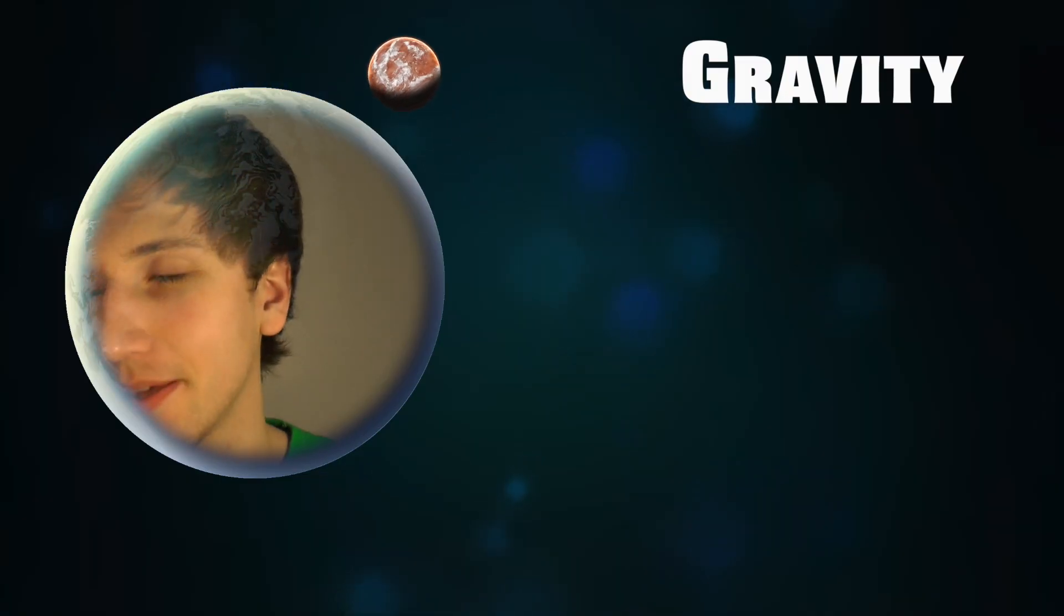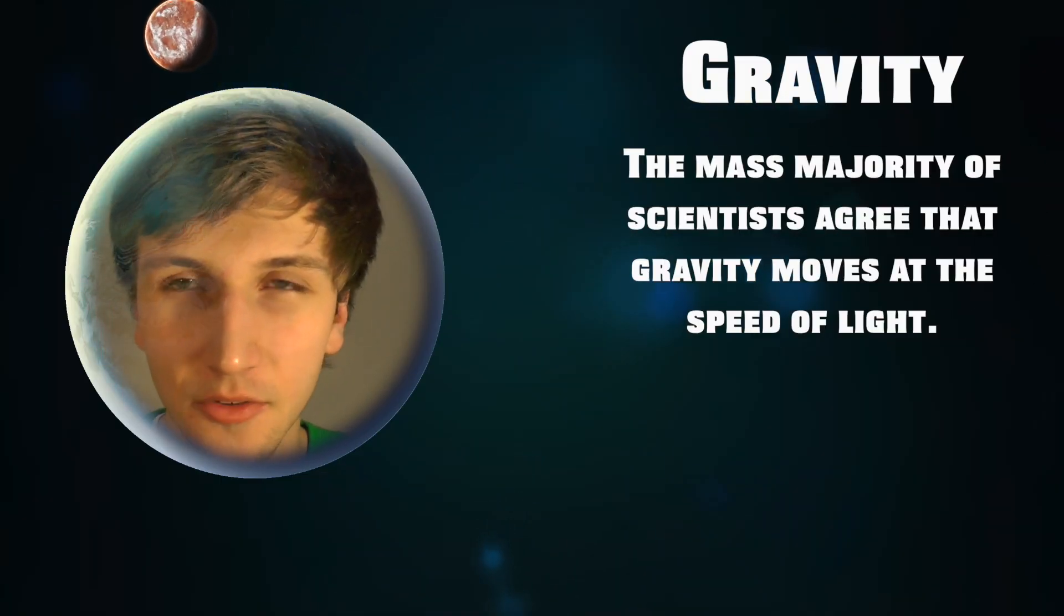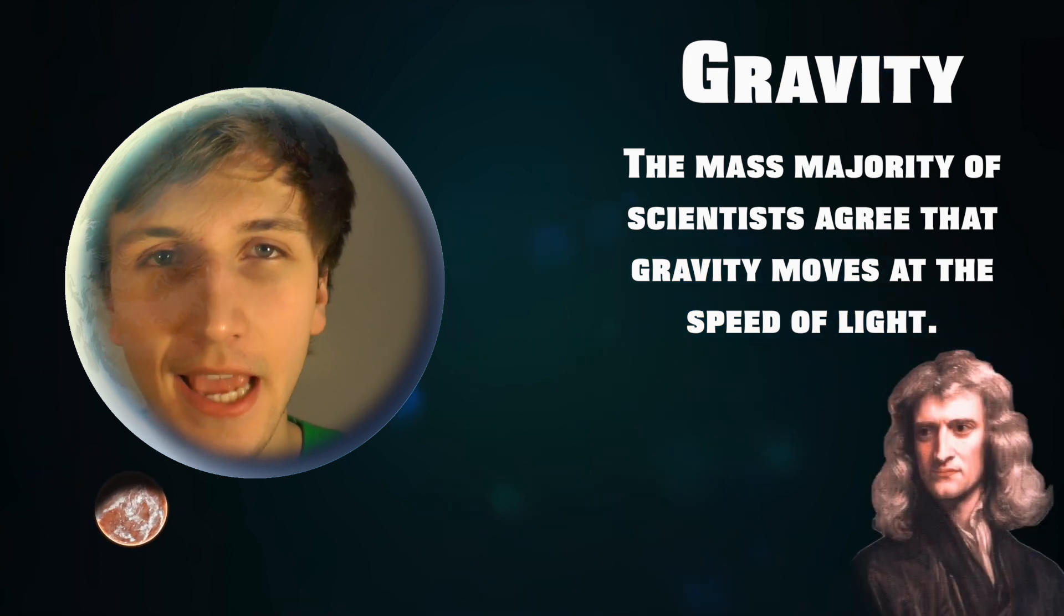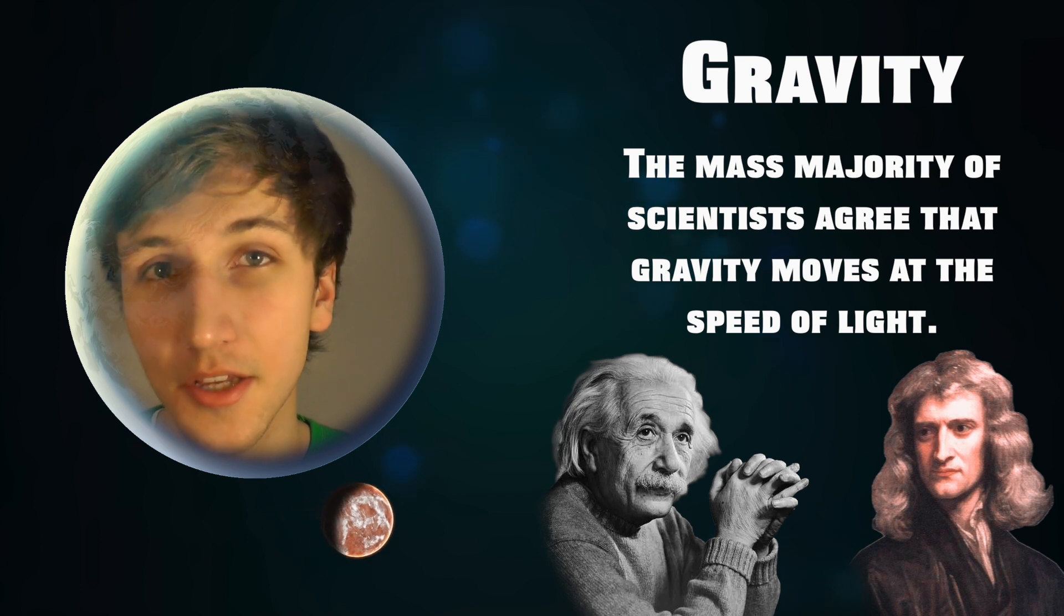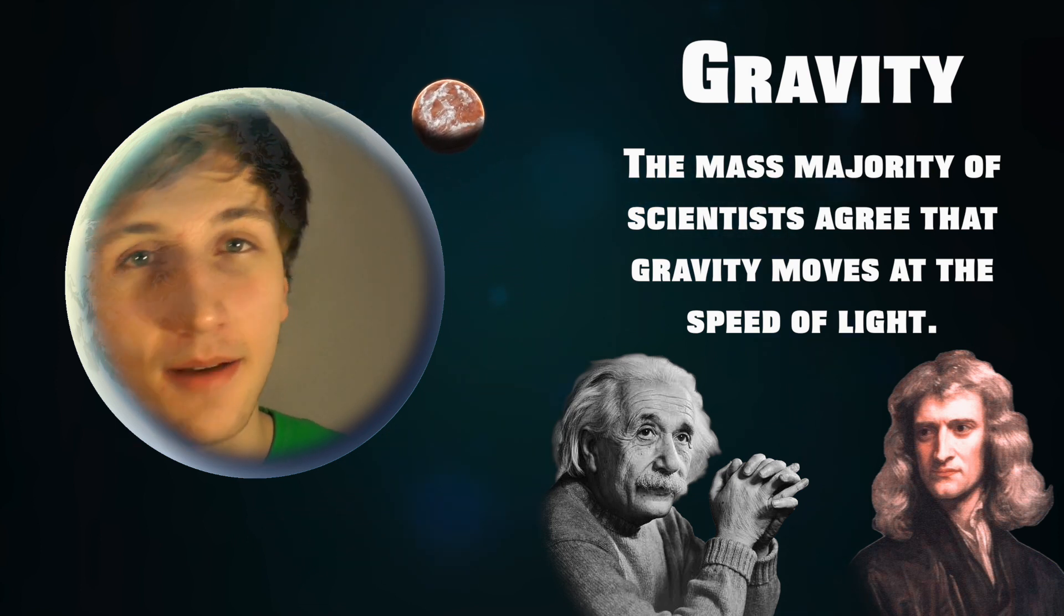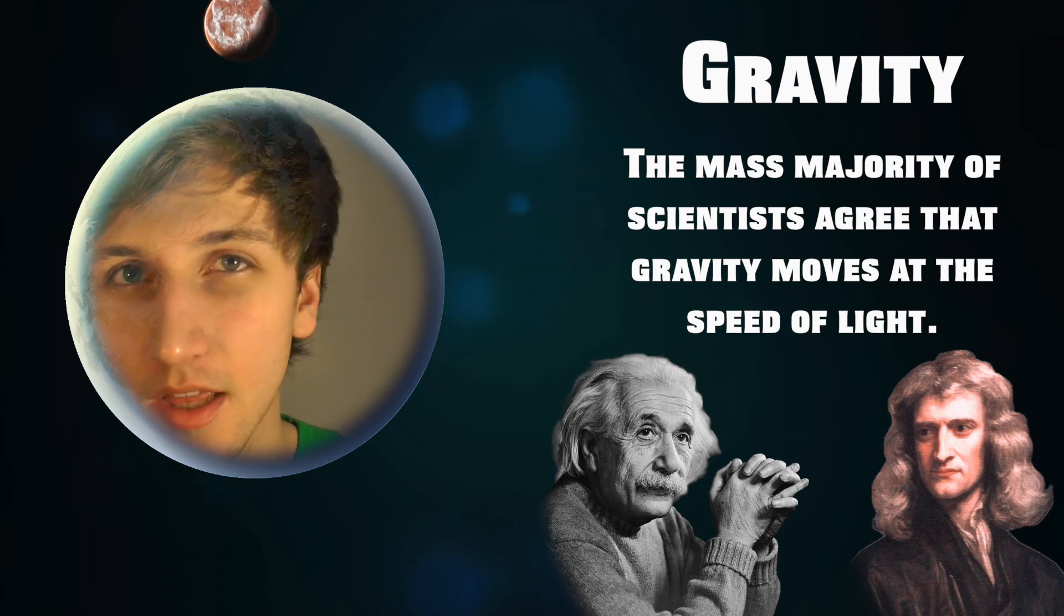Well, hold up. Yeah, it's widely accepted that gravity moves at the speed of light. Once proposed by Isaac Newton to be instantaneous, Albert Einstein later argued that nothing can move faster than the speed of light. In turn, gravity at most couldn't be faster than light.